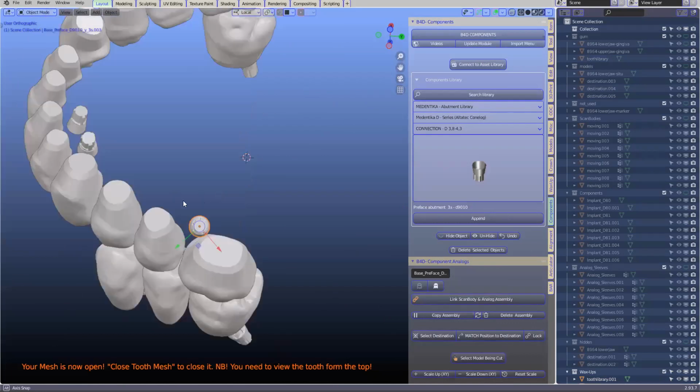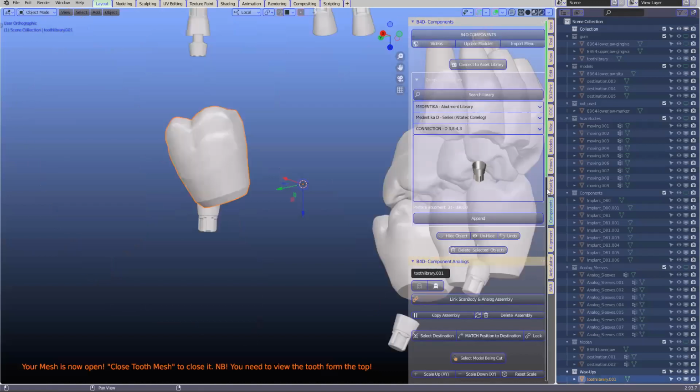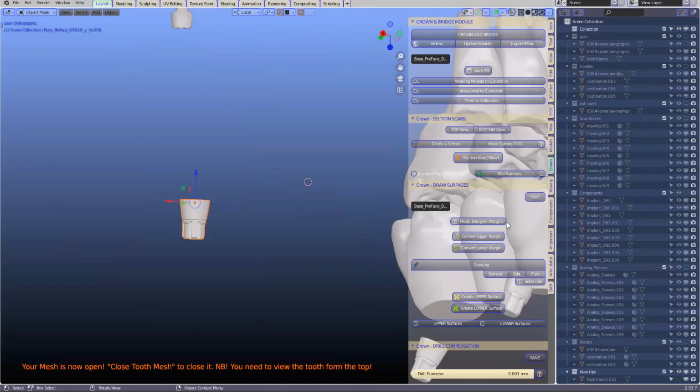Okay, so we're going to start small, and I'm going to hide a few things that I just want to get out of my way. So we're going to go into the crown module, and the first thing we're going to do is make a tube. Now, there's a lot of work that I've done on this tube today and this last week. Please just update your module. It takes about 4 seconds for the crown module or 6 seconds.